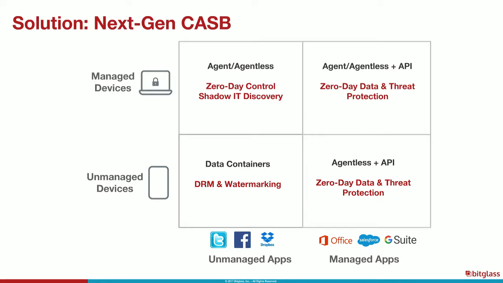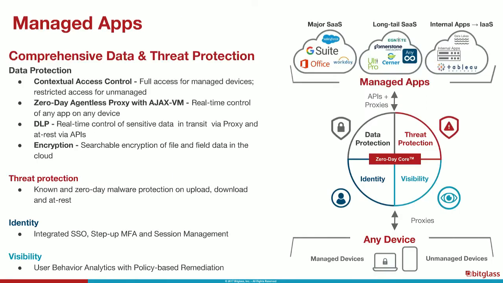So once again, unmanaged apps, typically these are not apps that you know much about, and you want to provide just some base controls and parameters to prohibit data leakage and prohibit those apps from being a proliferation point of threats getting inside of our network and onto our managed devices. And on managed apps, this is a very deep and granular control where you're managing permissions. Your corporate data is supposed to be there, but you still need to put a lot of protection in place.